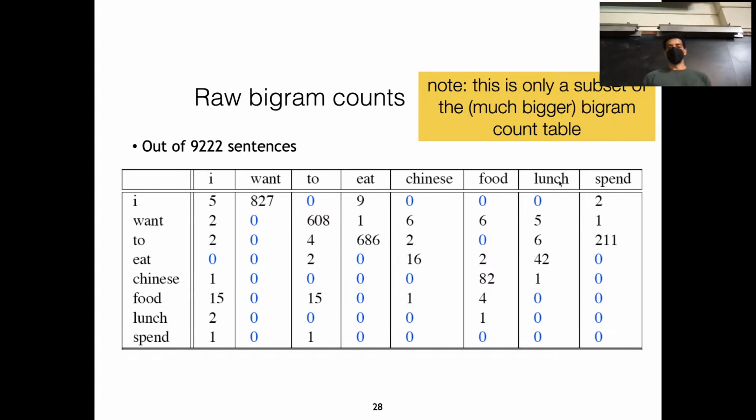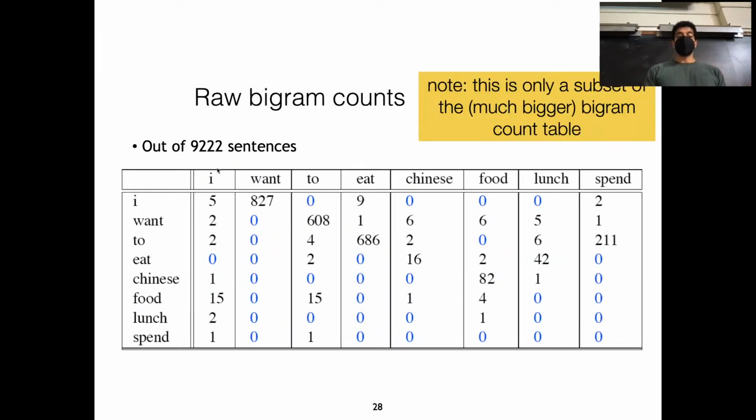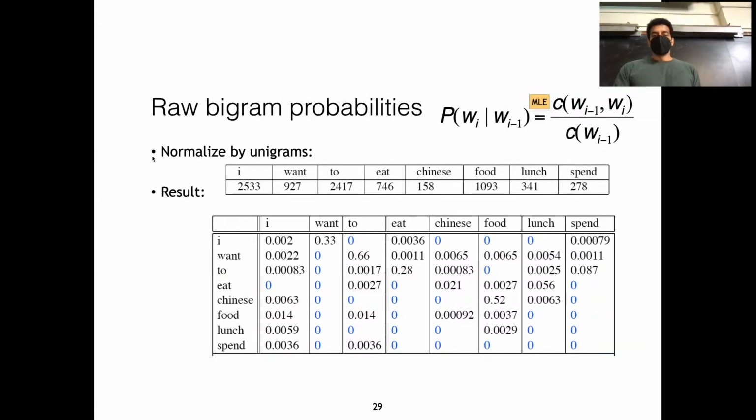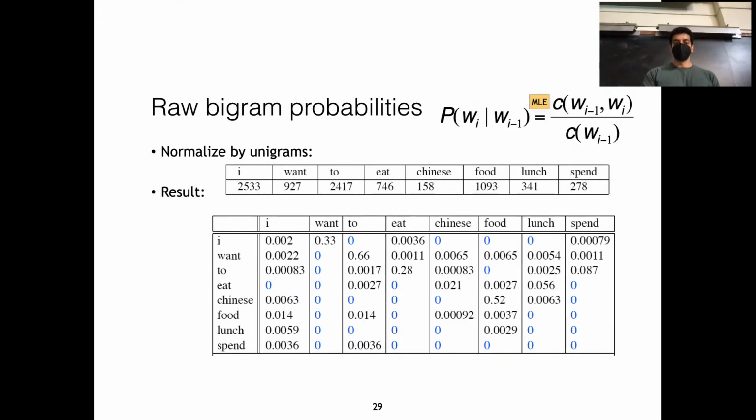And obviously this is just a small subset of what this table actually looks like, because you can imagine how many unique word types are in a data set like this. Probably a lot. There are a lot of unique restaurant names, food names, and so on. So this table might be like 100K by 100K or a million by a million. So you can quickly see the scaling problem. Anyway, let's say this is just a subset of this table, and let's say I do these counts from the whole data set.